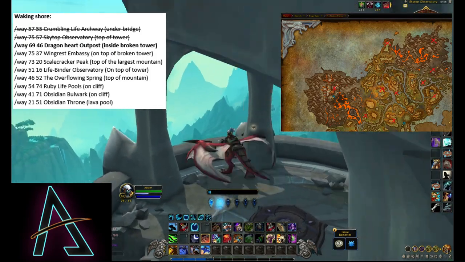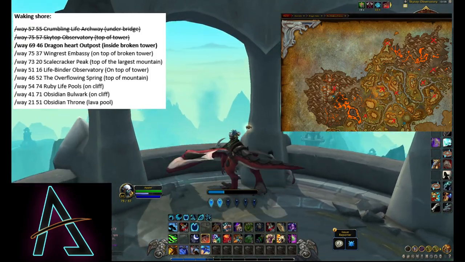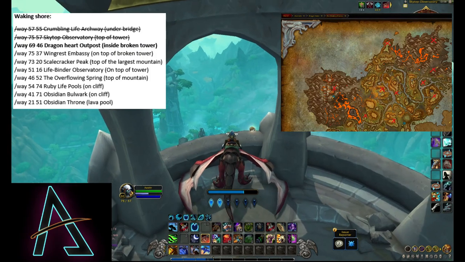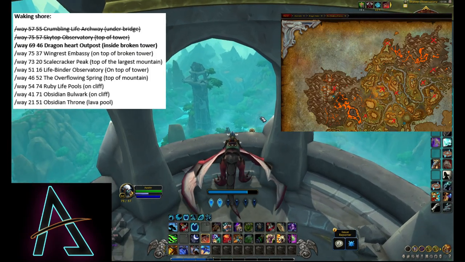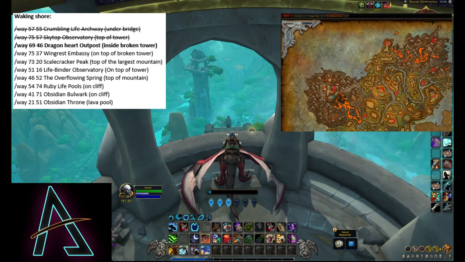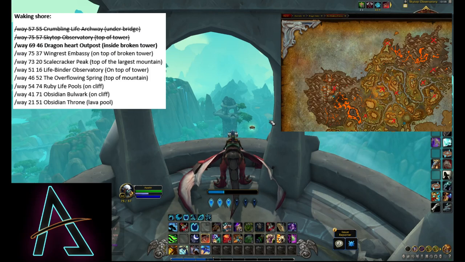So now I'll show you where some other glyphs are. So these are the first two glyphs. I'm just going to recharge some of my vigor because some of the glyphs I want to collect are on this top mountain here. I've also done this a couple of days ago, so hopefully I still remember some of the locations. We'll see in a second.